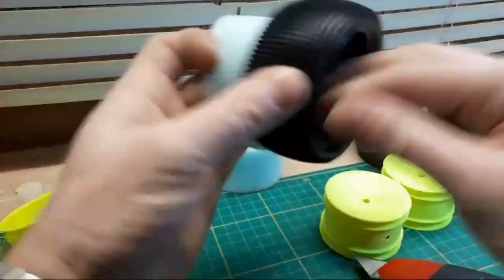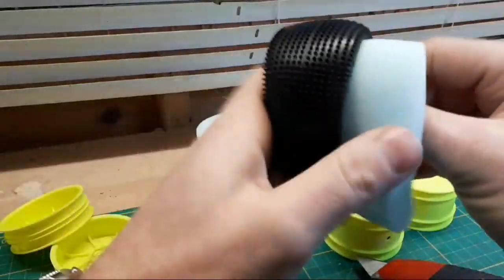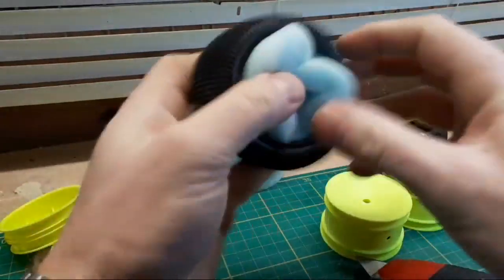So literally what you do is get your insert. Although it will feel like it won't fit, it actually does. Stuff it inside your tyre, like so.